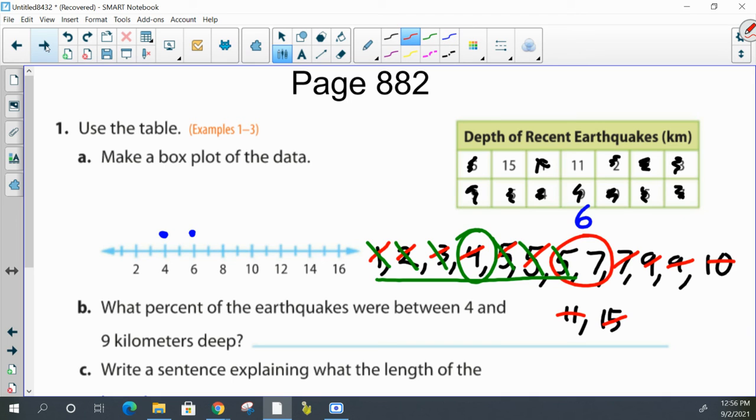Let's do quartile 3. So remember that 7 is part of our list because it's bigger than 6. So I'm going to cross off my outsides. I'm going to work my way in. And I end up with 9. Go over to your chart. Find 9. Put a dot there. We now have our quartile 1, our median, and quartile 3. You're going to draw a straight line through all 3 of those dots.